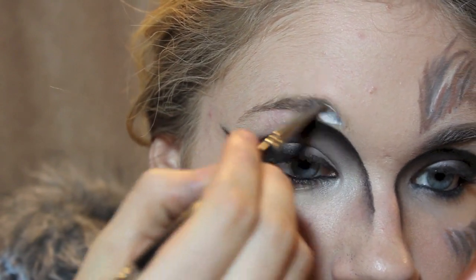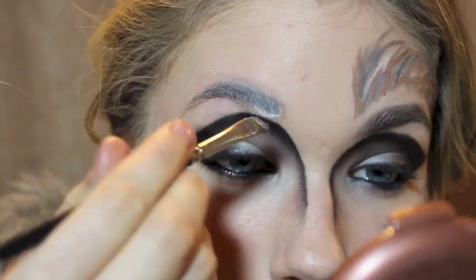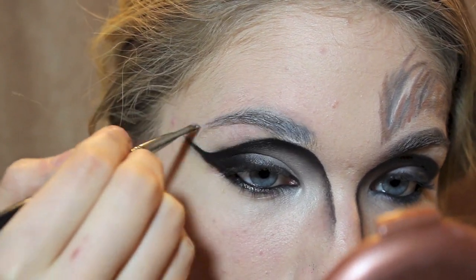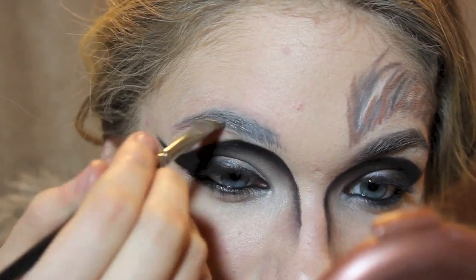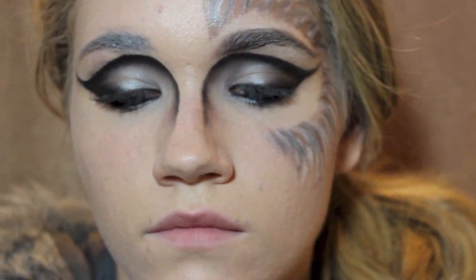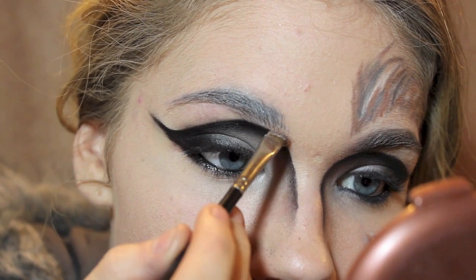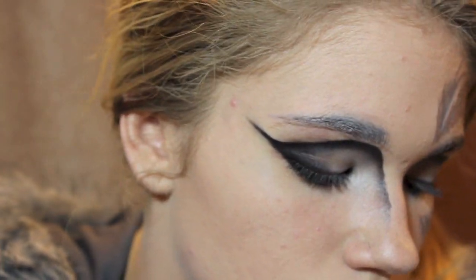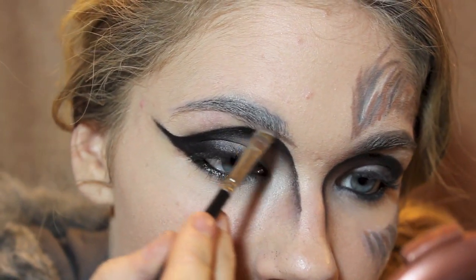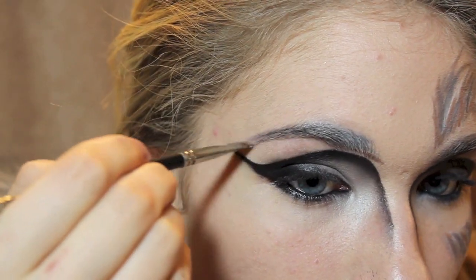Now I'm going into my eyebrows using the same eyeshadow base. The reason why I'm putting this on my eyebrows is to create a base for my eyebrows too, because they're kind of all wonky and crazy right now, so it needs a little bit of help to sort of glue it down. And I'm just using a matte light brown color, and I'm just going to be going a little bit past where I normally would, and I'm kind of creating a curve to go along with the curve that we put on our cat eye liner.